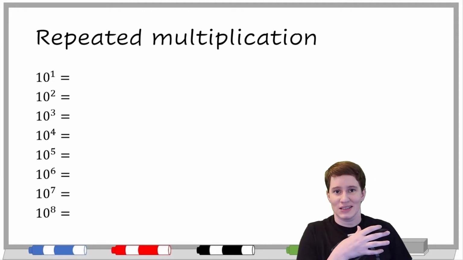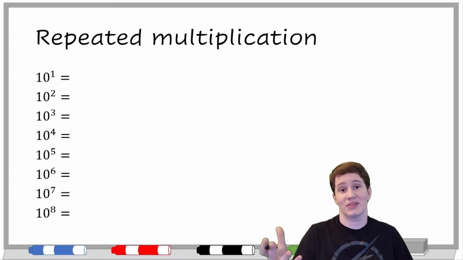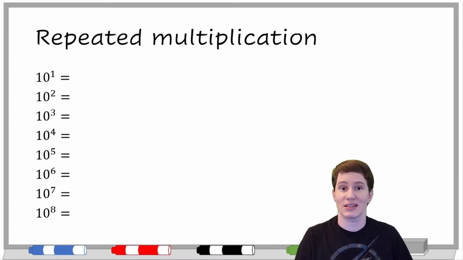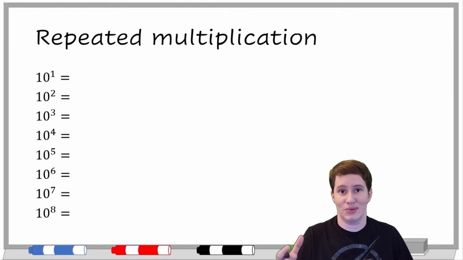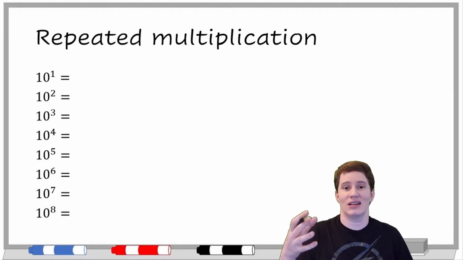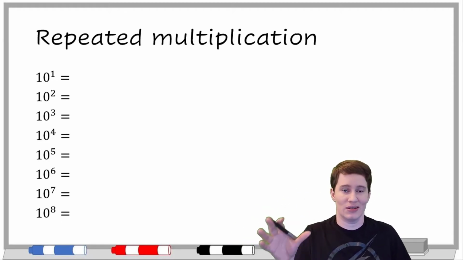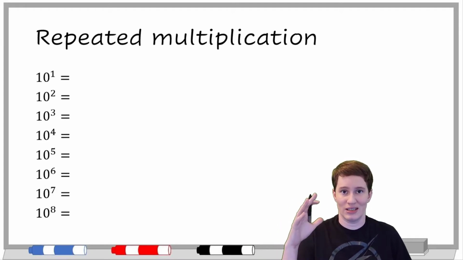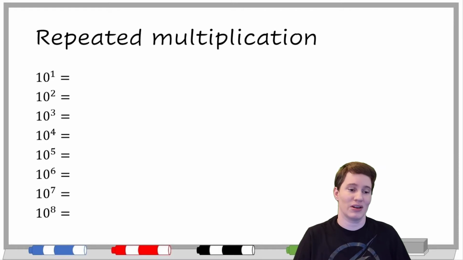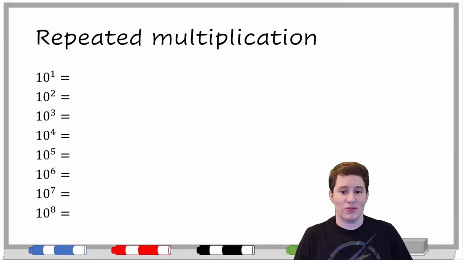So in the last lesson we talked about exponents and how exponents represent repeated multiplication, and so now let's think about it just with tens, because we are a base 10 society, and basically everything we do, whether we realize it or not, kind of revolves around this whole idea of 10 being a number that we like. So 10 to the first power, if you remember back to what having a first power meant, it just means we have a single 10.